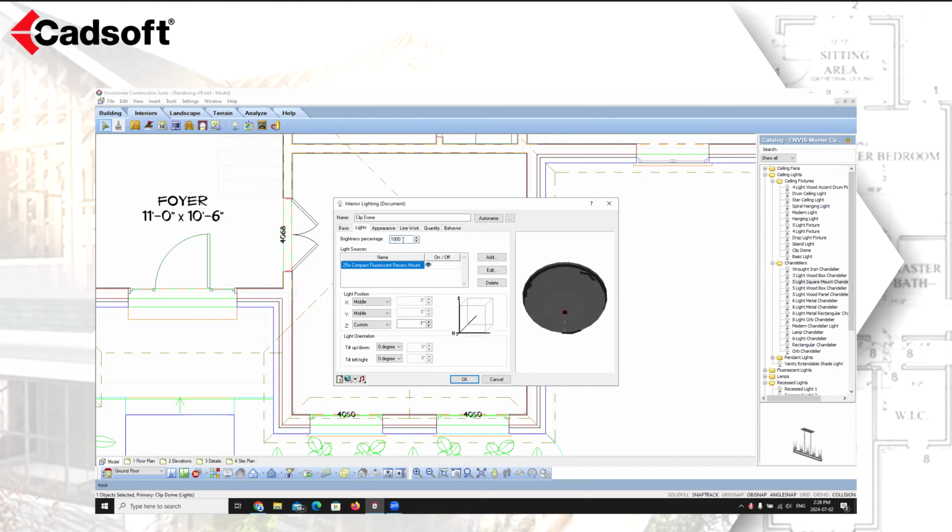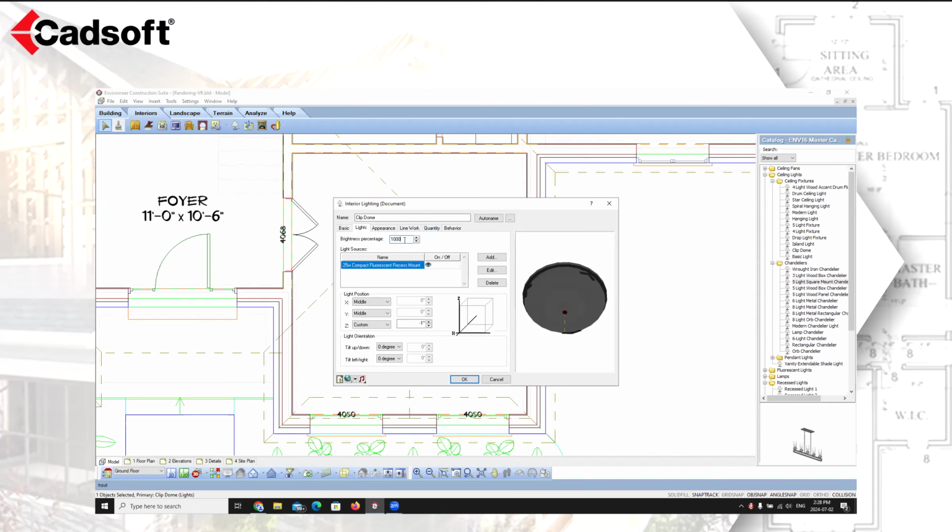At the very top is the brightness percentage. Now, the brightness percentage, you can again adjust this. By default, we have it set to 1,000. This just helps you make sure that the light itself is powerful in the scene. Sunlight is going to be more powerful, so we want to adjust the actual brightness percentage of our interior lights to help accommodate that. I usually start at 1,000. If I find that it is casting too much of a burn in the ceiling, I'm seeing too much of the light in the ceiling, then I will either adjust the wattage down or I will adjust the actual image brightness down. And I usually drop it by about 250, and then I take a look and I see what it looks like.